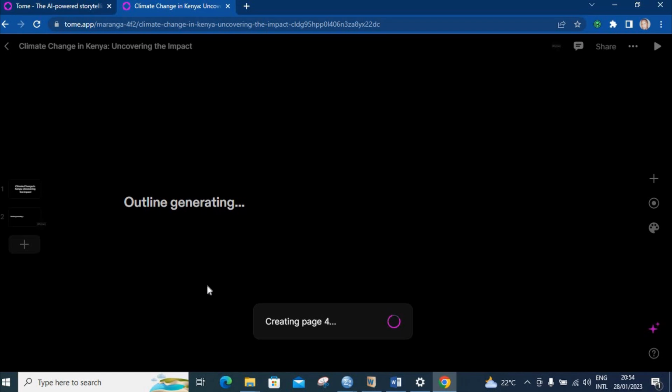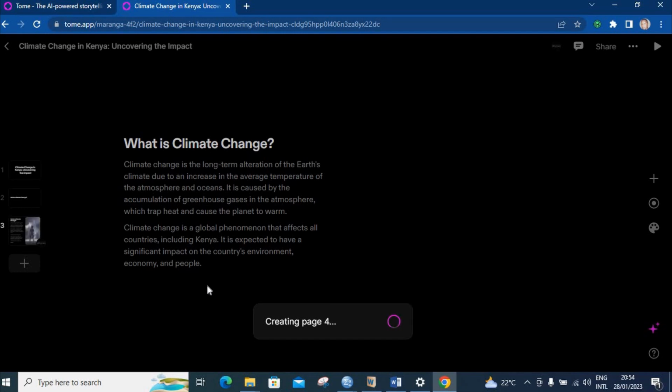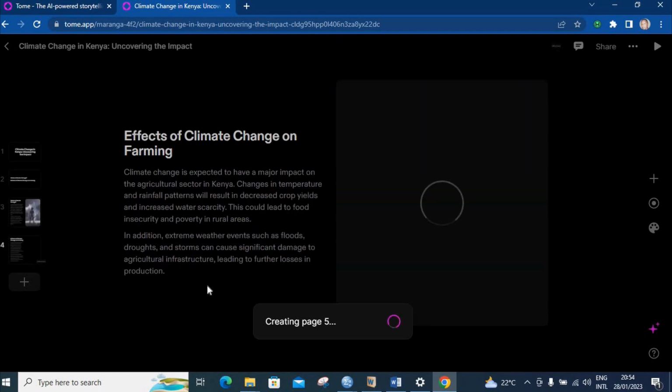This is something that usually takes you very long to sit down and think of the ideas. And whenever you're having this problem of thinking of what ideas to come up with, then this can be a very good assistant. And it can also be helping you complete your work much faster, because in normal sense this can take you a lot of time to do if you don't have this kind of assistance.